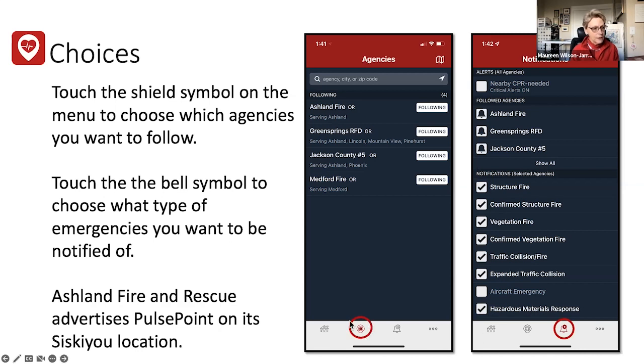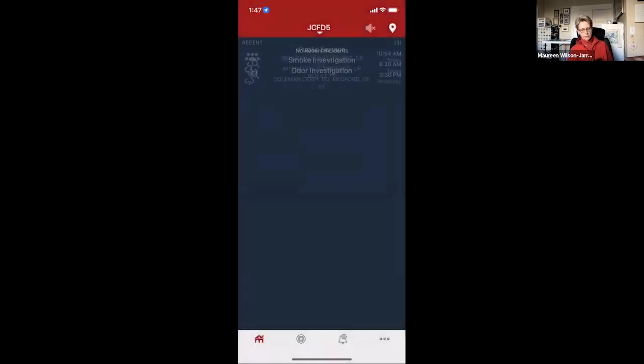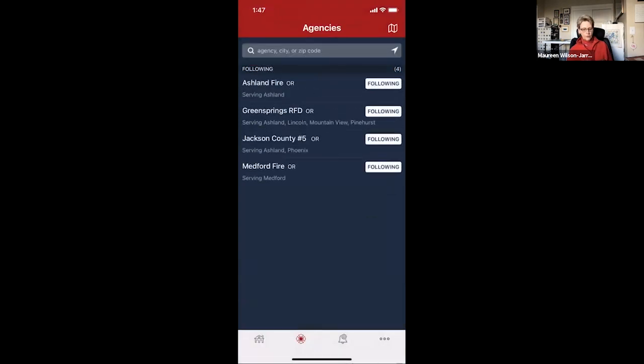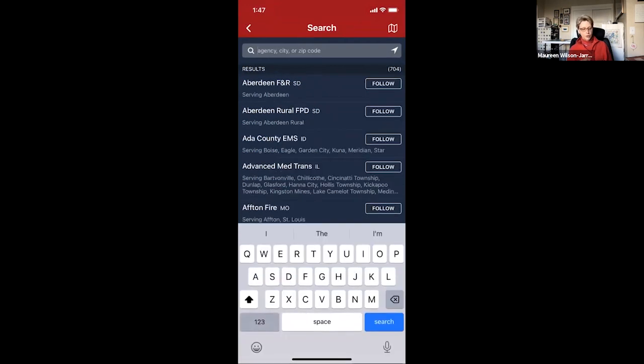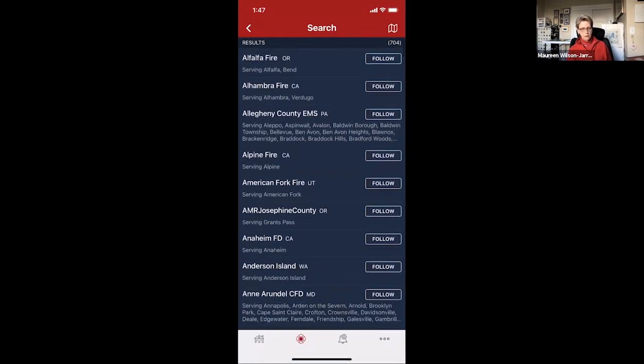The agencies on the bottom menu, the agencies is the middle app there. You set it up by agency. So those are the agencies that I'm following. But if you put in the search box up at the top, it gives you all kinds of places.